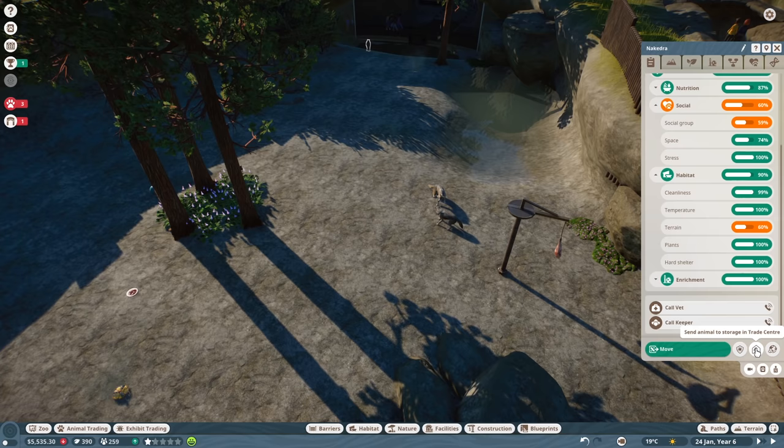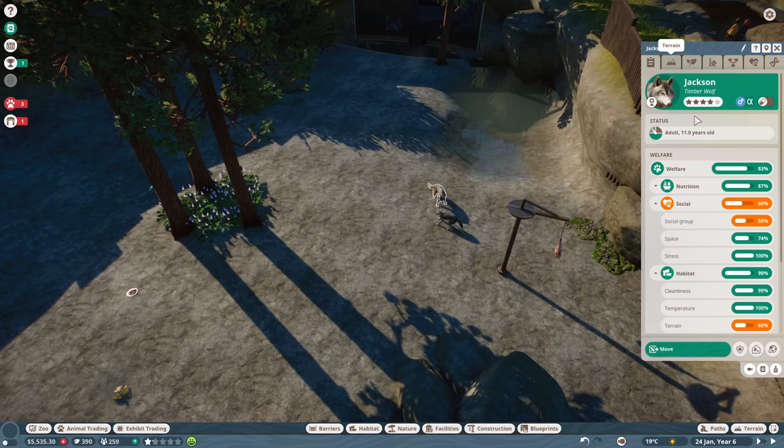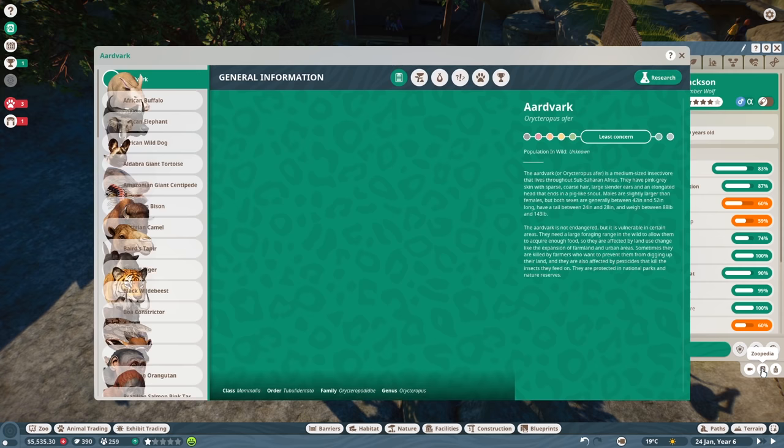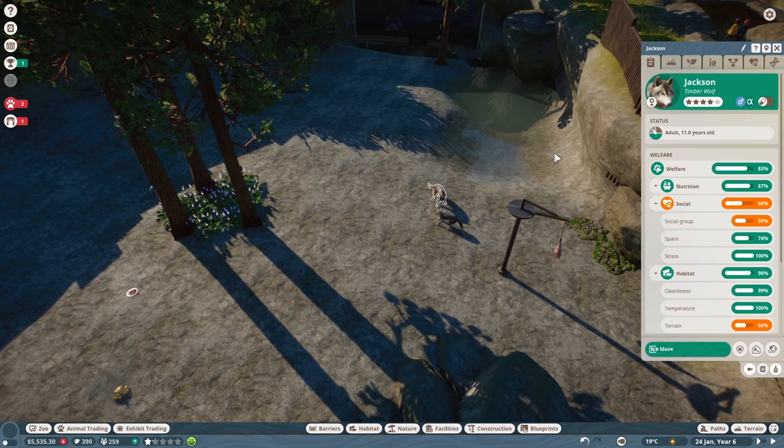Her parents are how old? 10.2 and 11. Sorry, I just gotta learn these animals a little bit. So 10.2 and 11. Let's go ahead into the Zoopedia. You live for how long? 12 years. So they're getting up there. Especially Jackson. Maybe we release Jackson to the wild. Jackson's getting up there.